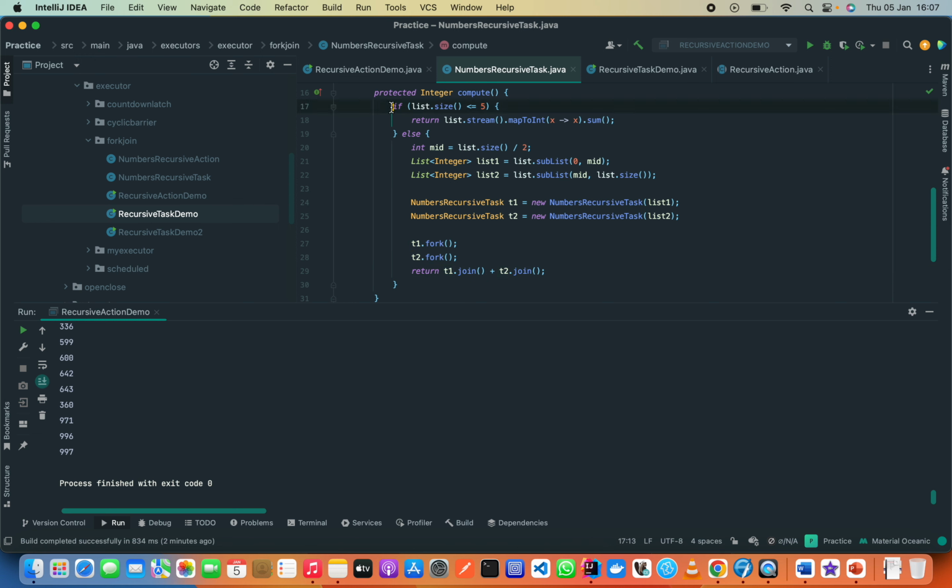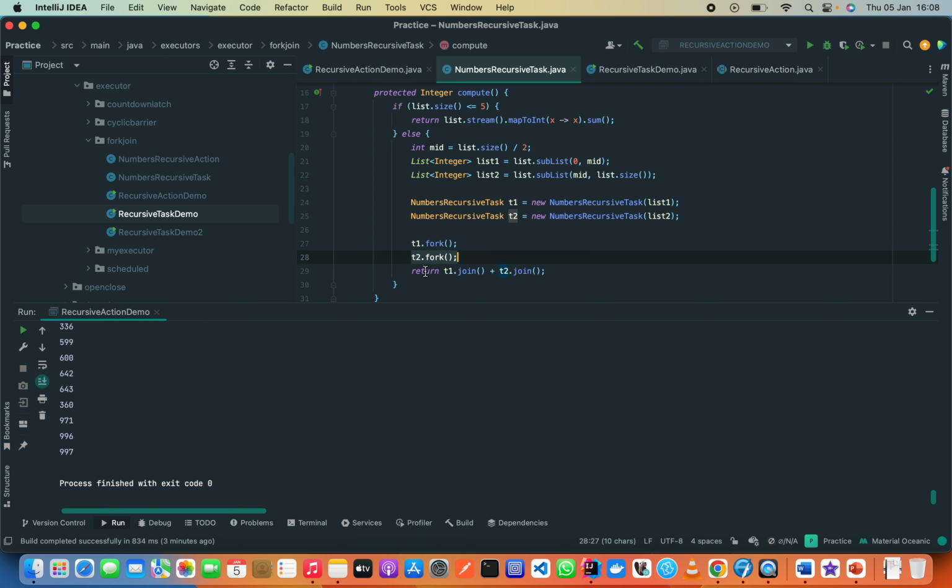And since this is happening recursively, you will fork this particular thread, which means that this will create a thread, and that thread would try to execute the compute method, and it will not block this particular thread. This one will be created again, and it will try to execute the compute method.